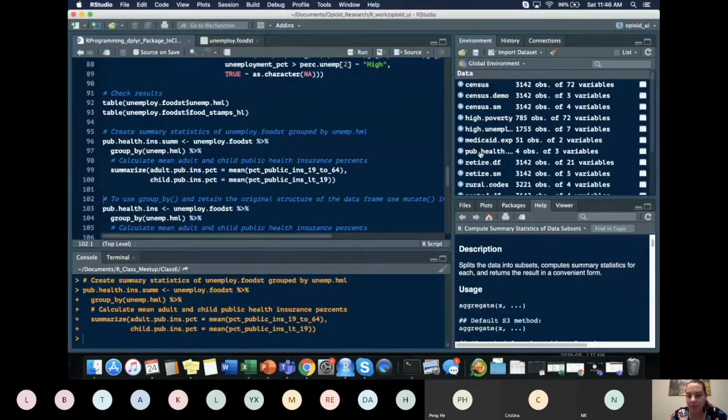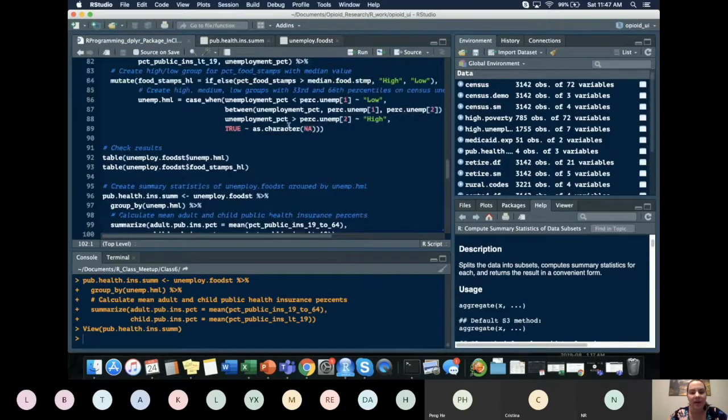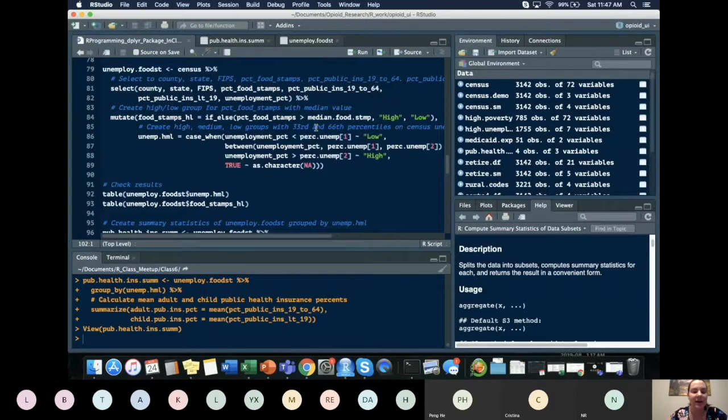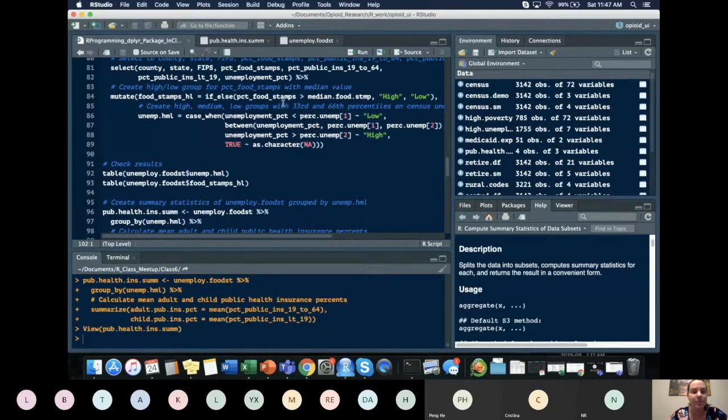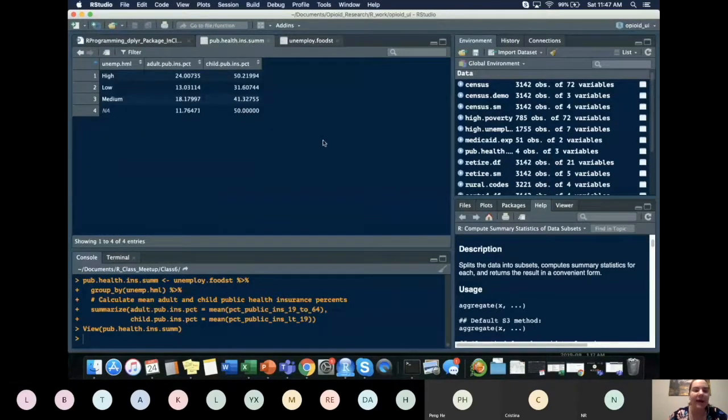So if I go to our public health insurance, see I have, and if you use the summarize function, it would return this value, just FYI. Every function works differently, and in this case, this one will return an NA, and the reason it does is because we set this as an NA and it's a character value as well. So you have to look on a case-by-case basis when you're using a function to see if it will return NA, or in this case it does.